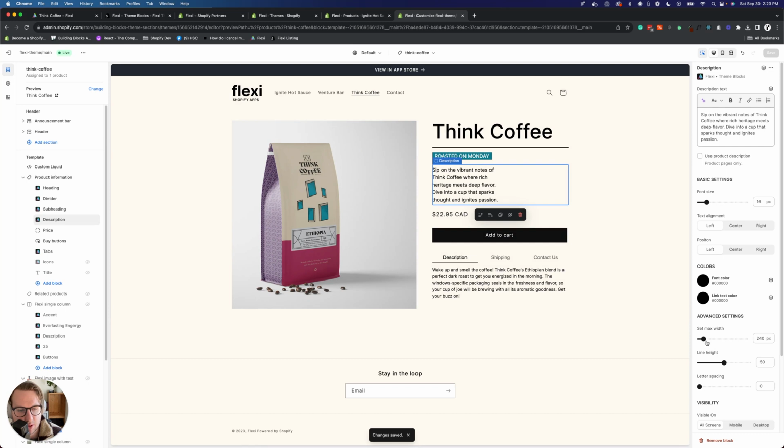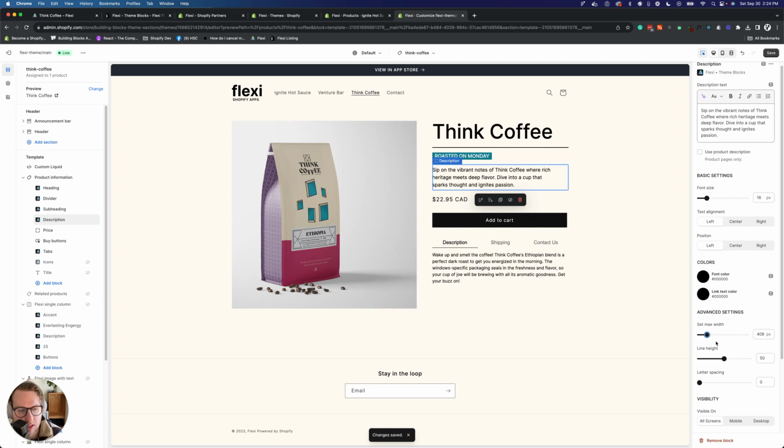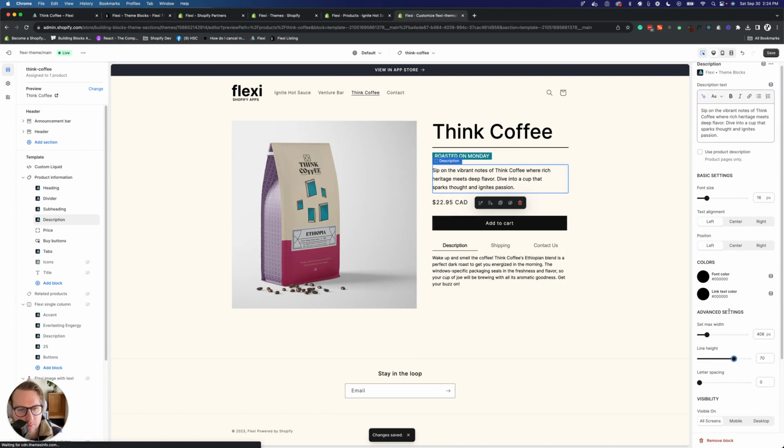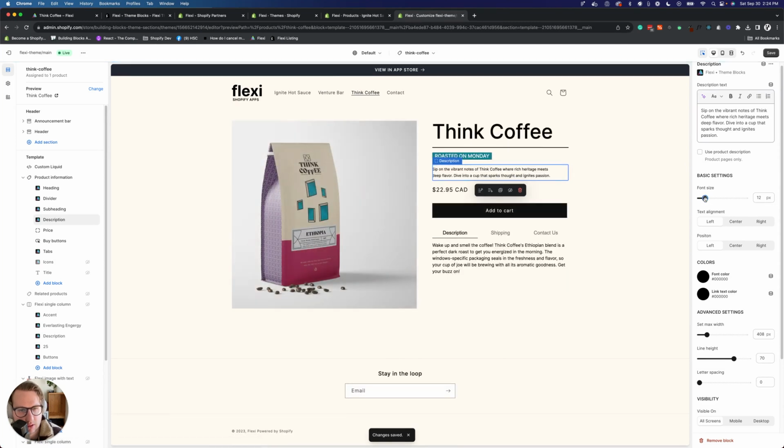See, that's a little bit too small, but let's say if we wanted this to go a little bit wider here, let's say to 408 pixels, and then we wanted to have the line height a little bit taller, let's go to 70. Cool, and then drag down the font size to, let's say, 12. You can see that you can really edit this page any way that you want it to look.